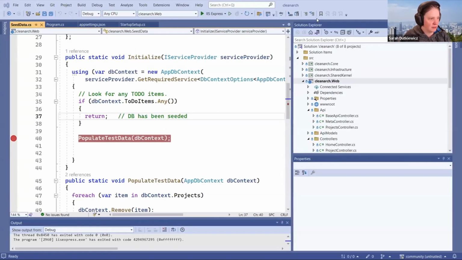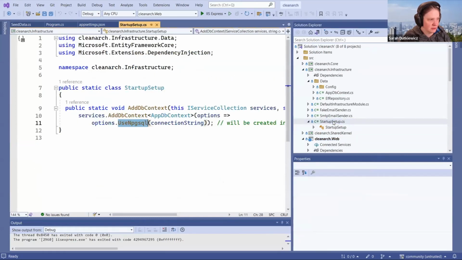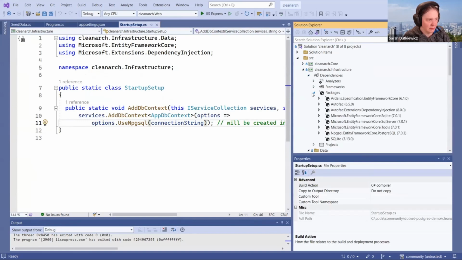So what I'm going to do is go to, where is that, infrastructure, startup setup. We can add something here for snake casing. But in order to do that, we need to add a package dependency. I'm going to go under my dependencies and make sure I don't have it there. I do not.